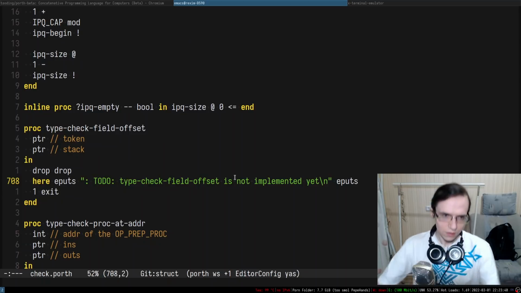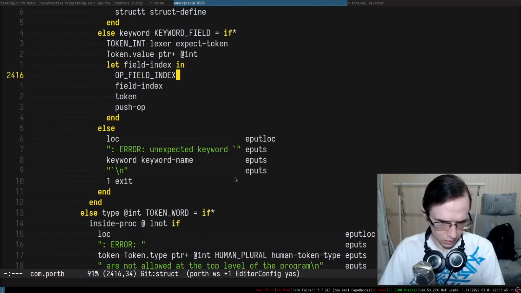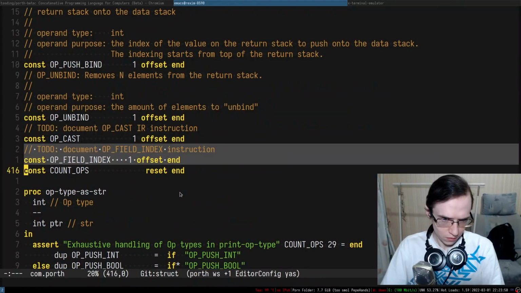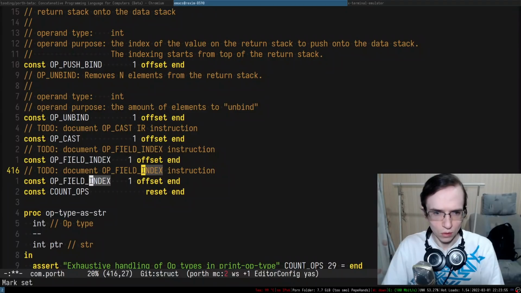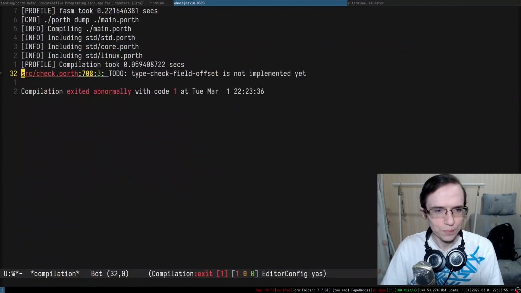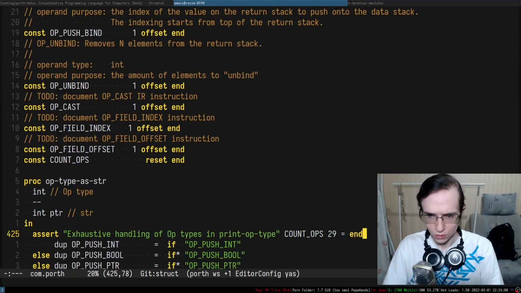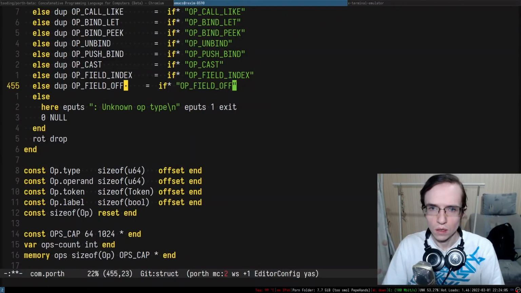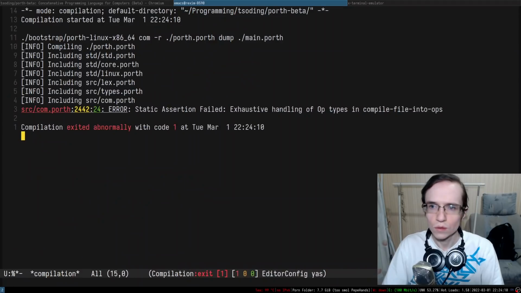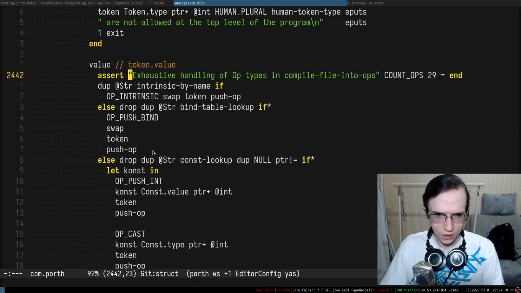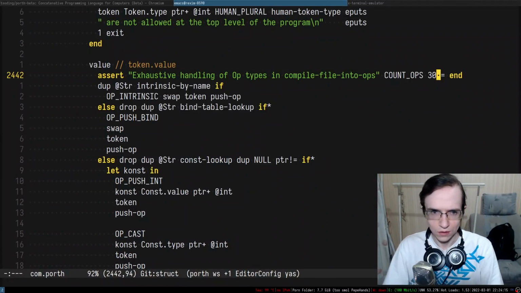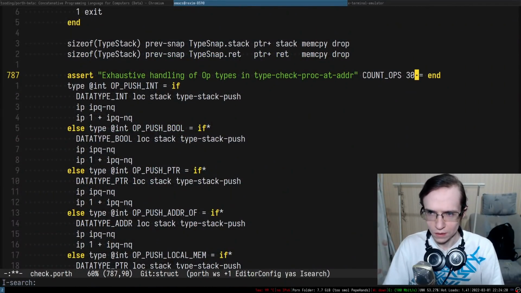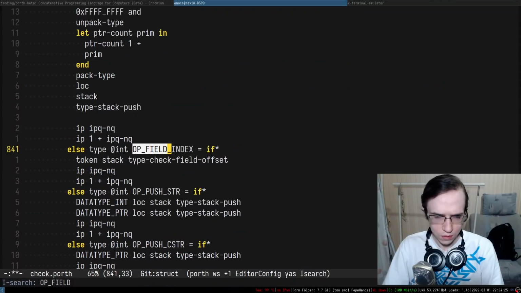Cool. So then let's introduce the second one as well. Right, OP field index, and this one is going to be OP field offset. There we go. So this one is going to be 30, and this one is offset. Right, cool. So what we have in here, I don't think anything needs to be done, so that's fine. The next one is in the type checking. Okay, OP field index.